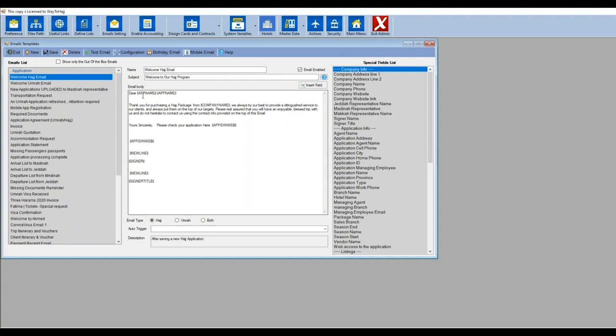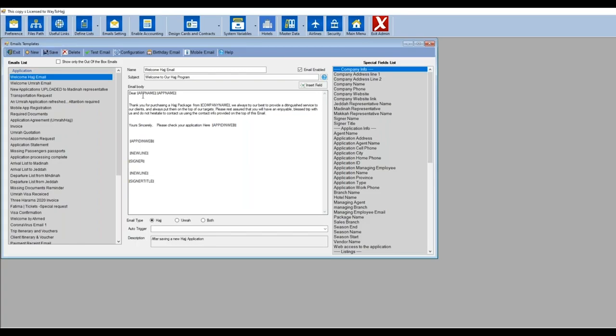When you're sending emails, SureHajj has two different ways of sending them. You can send one client an email, or you can send a bunch of clients. Let's say you want to email all of your group members the same email, a welcome email, or a receipt email, or an email explaining what they booked with you.